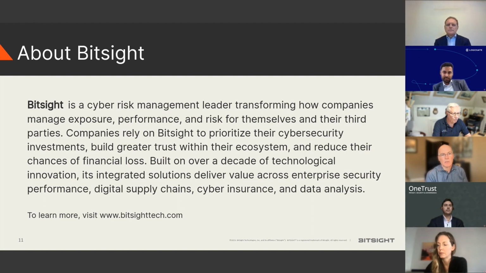The aspects of our data that are most appropriate for what we're talking about today are really things in the realm of attack surface data for yourself and for third parties, and financial quantification data around cyber risk. We also work with a lot of cyber insurers and critical national infrastructure. So happy to be here.